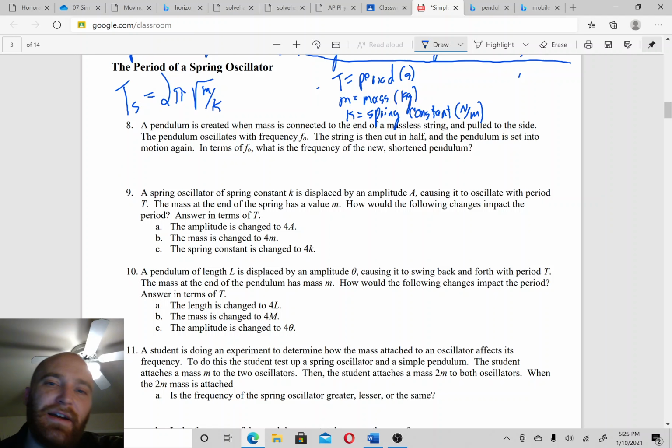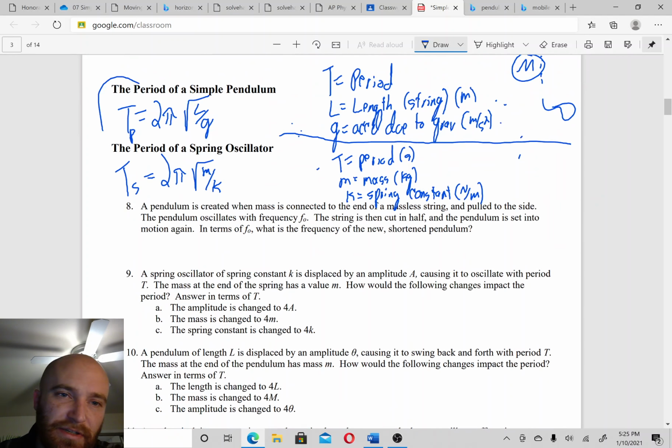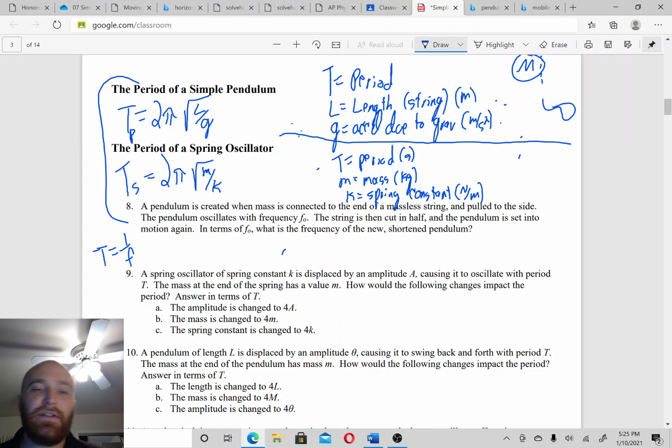Okay, so I really don't recommend that you try to memorize any of these. Now, it's asking about frequency, and I do want to point out neither of these equations deals with frequency. They both deal with period. But if you know the period, you can always find the frequency because T is 1 over f. And if we flip-flop this, solving for frequency, you get f equals 1 over T.